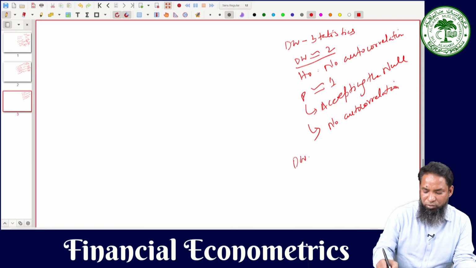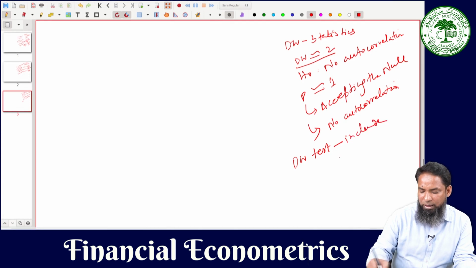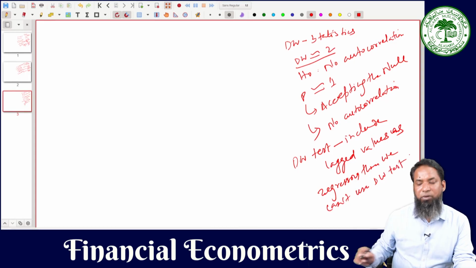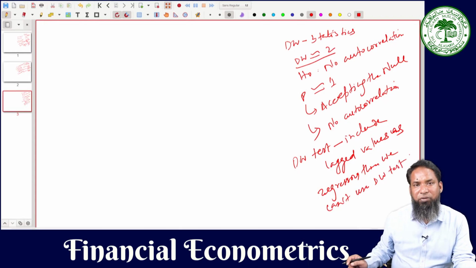The DW test has the limitation that if you include lagged values as regressor, then we cannot use the DW test, and here we have included lag of the Nifty 50.